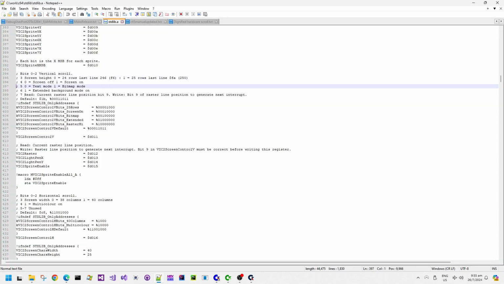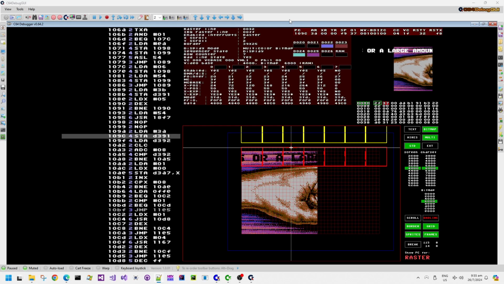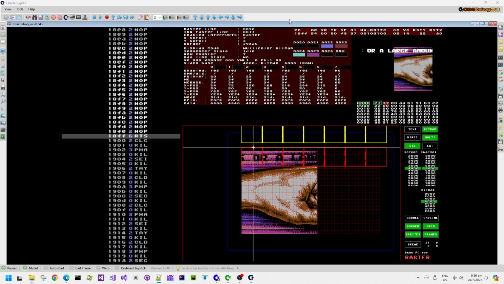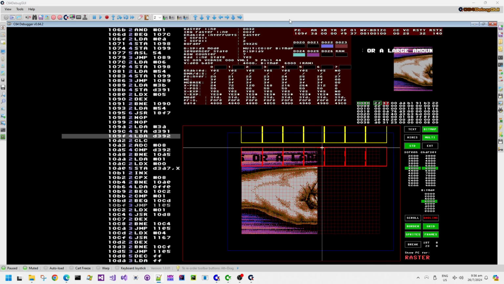Basically, because it's in a bad line, the VIC chip will want to start fetching character definitions at that point. So you'll notice now that as I step through the remaining part of this raster line, through the remaining cycles, the CPU has stopped. It's not executing any more instructions because the VIC chip has stunned, it has paused the CPU at this point. And it is currently fetching extra character data.